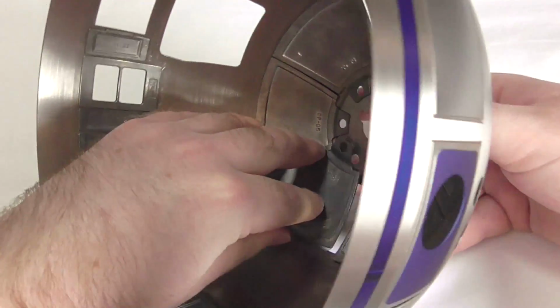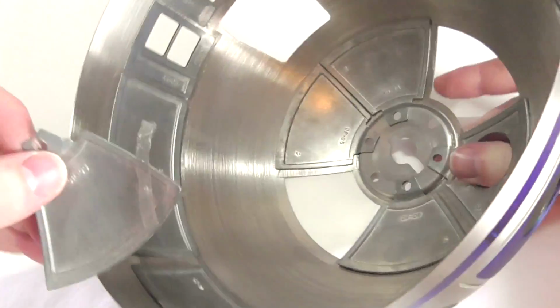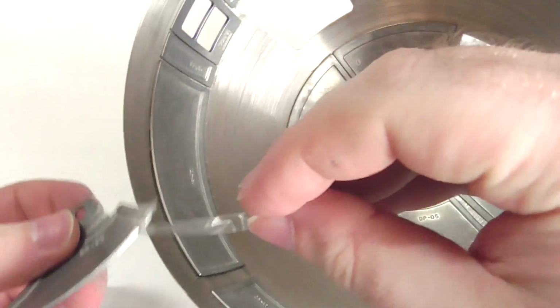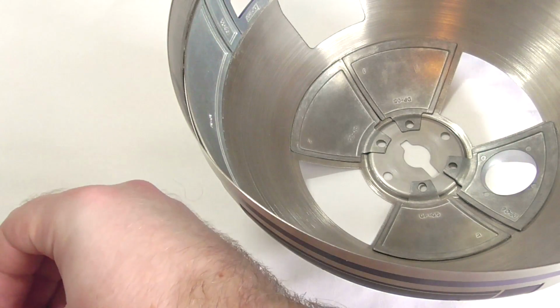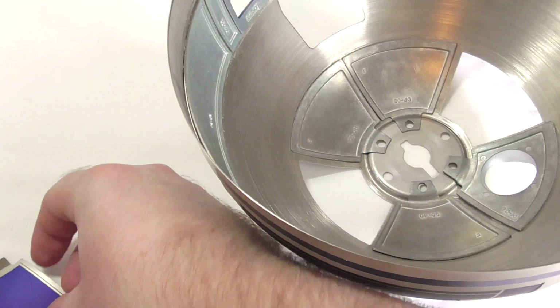Oh my word, come on. Right, this is why I didn't show you any of this on camera, and you can see that this tape has just fallen apart. So I'm just off camera just reattaching it to the panel there.